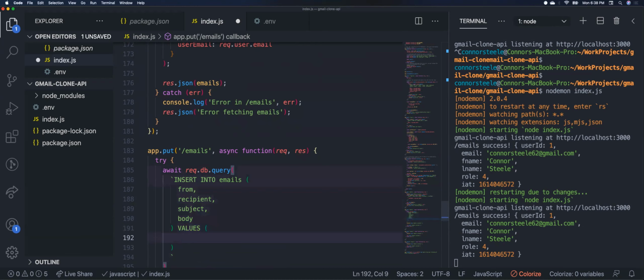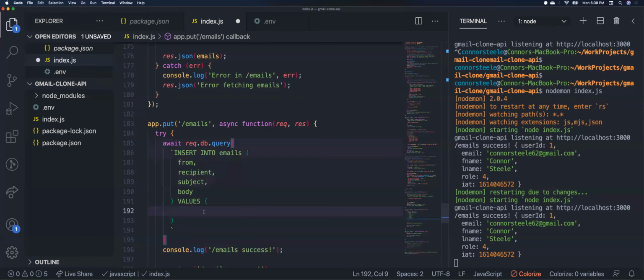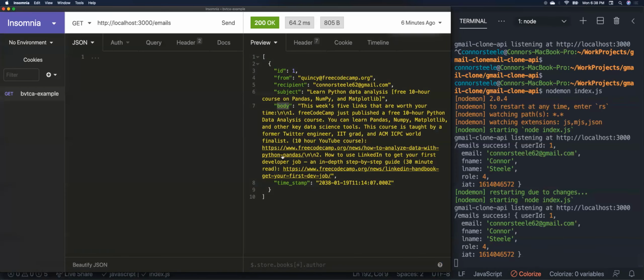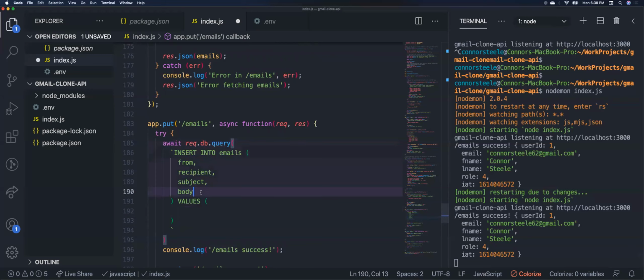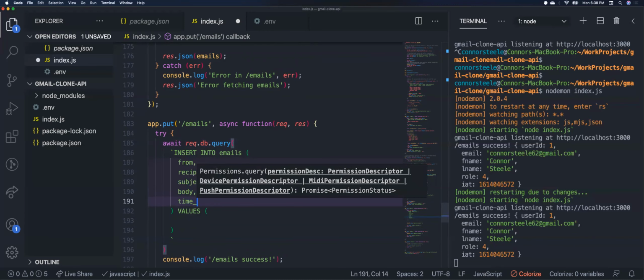And then the values are going to be kind of the same thing, right? Oh, we also need to insert the timestamp. So that's not going to come from the body. It's going to come from the SQL now function, but we still need to add it here. Timestamp.